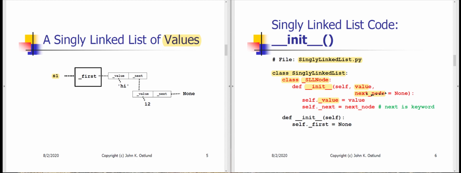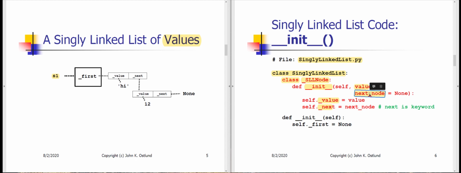If you do pass a second argument, then that argument, next node, becomes the value that the underscore next data attribute refers to. And if you don't pass that in, what you get is none by default. So if you simply create a single node, then that single node's underscore next reference will be to none, indicating that that node does not refer to any following node.